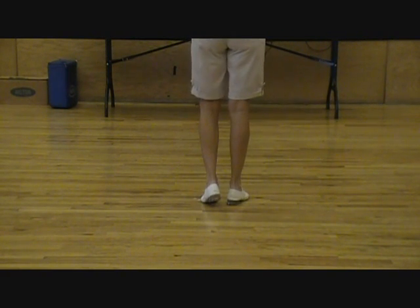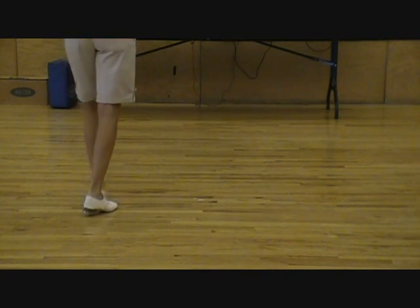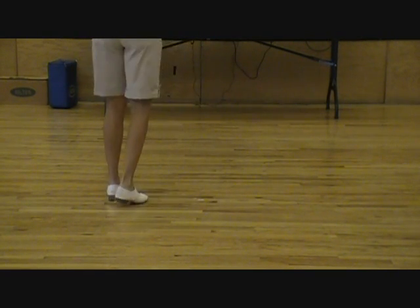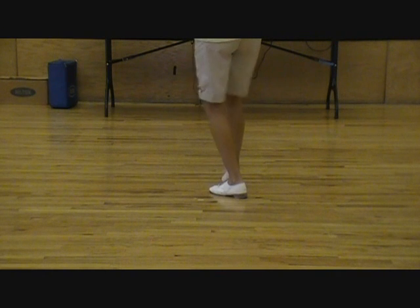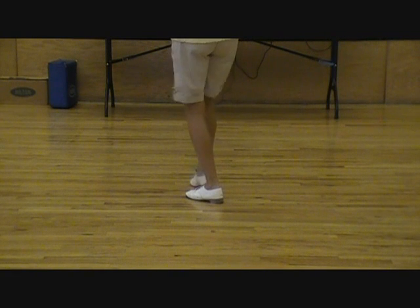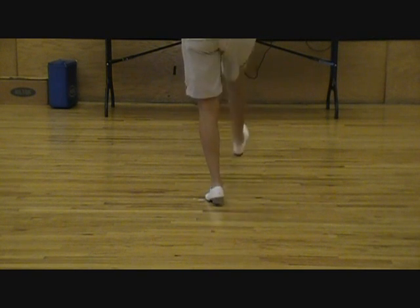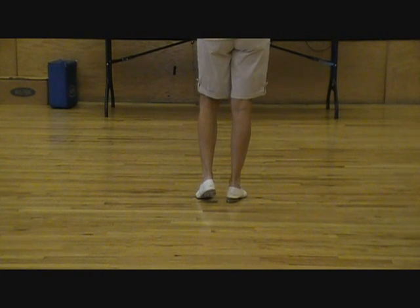Now that sequence without any stops is done four times, and go. It's just like a triple to the side. Four heel bellies. Two Charleston brushes. Then we go back to the touch-ups and the rock steps. The second repetition of that section, you leave off the Charleston brushes.